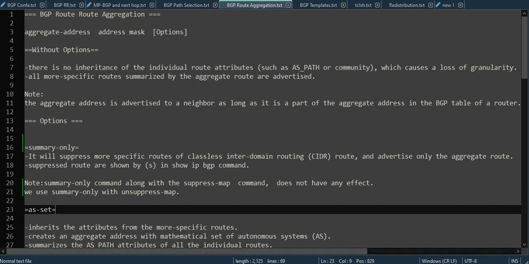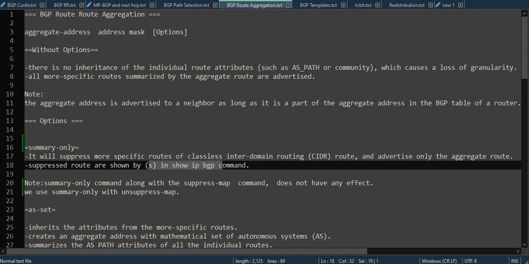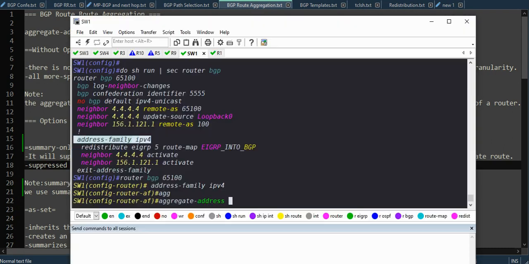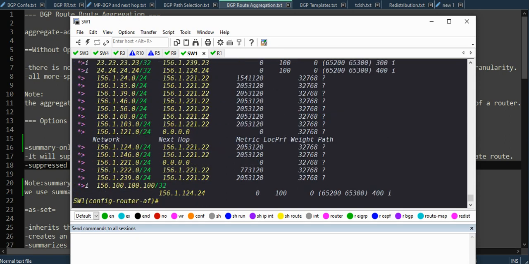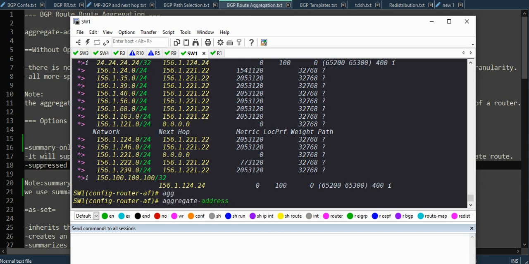We will see this with show IP BGP on our local router. Before that, let me do show IP BGP. I have these EIGRP routes, and let me add the aggregate.